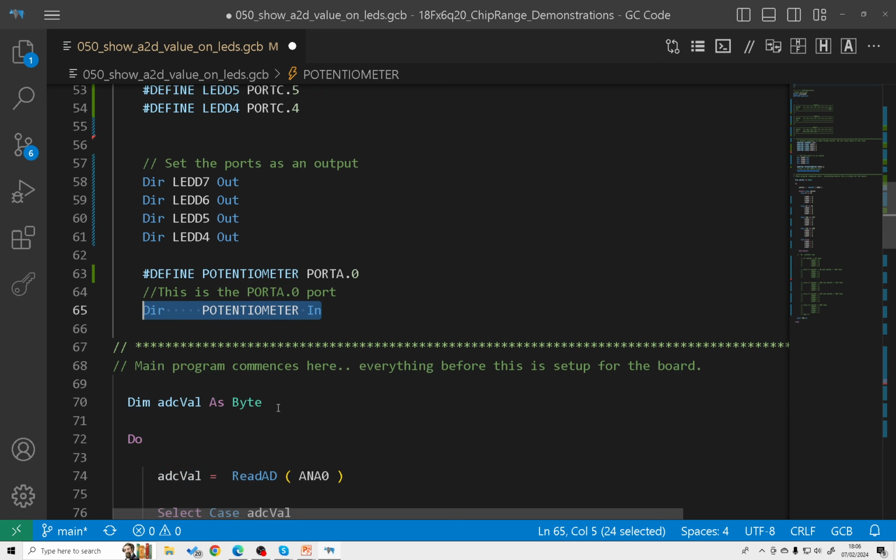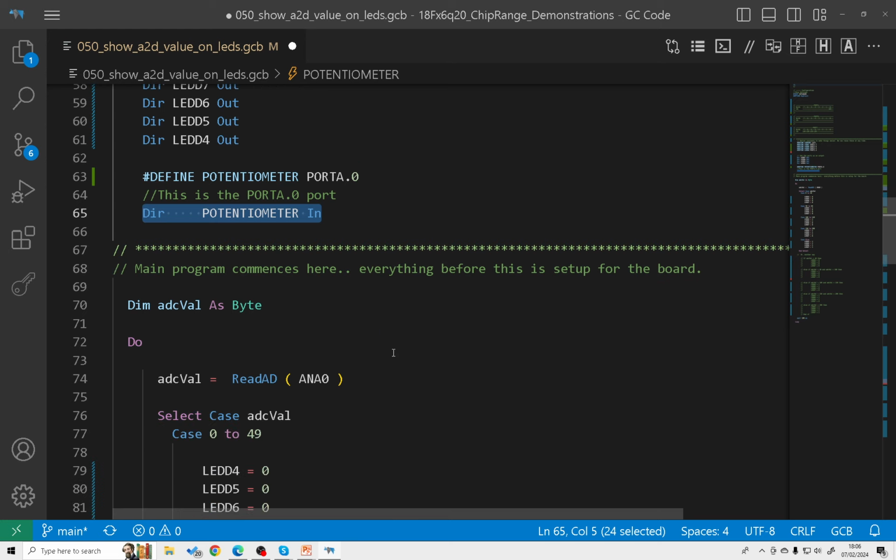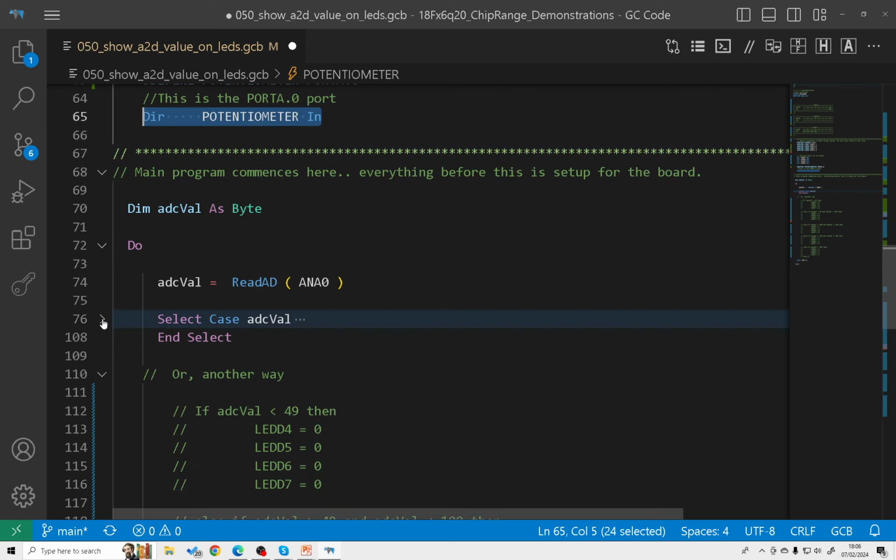Now, in terms of digital and analog inputs, Great Cow Basic used to take care of that. Now GCBASIC does the same. So let's create a variable to put our results in. Dim ADC value as a byte. Well, it will create automatically for you in memory a variable called ADC value, and it's a byte value, so it can contain 0 to 255. Other types are word, longs, and integers, and others. They're all in the help file. But dim ADC value is our particular one.